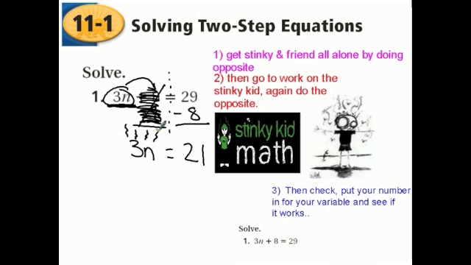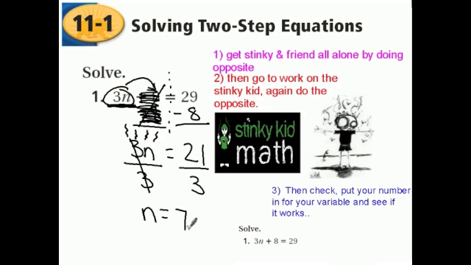Again, just like I did a moment ago with the positive 8 subtracting 8, this says 3 times n, and I want to get that n all alone. So I'm going to do the opposite of multiplying n times 3, which is dividing by 3. When I divide by 3, they cancel each other out. Times 3, divide 3, nothing left on this side except n. Again, the rules apply: I have to do the same to both sides. 21 divided by 3, that's a basic math fact, has a value of 7.